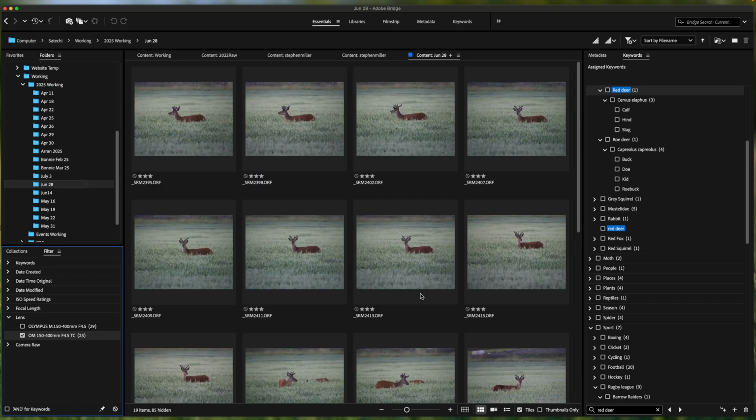So that is just a quick overview of how I use Adobe Bridge for culling, adding metadata and keywords to my images. Next video I'm going to do, I'm going to go a bit more in depth into how I use DxO Photo Lab for editing my sports images, just how I set the presets up, and that'll be a short video. There's not a lot of editing involved in sports photography, really, mainly cropping, and so that is the next thing I'll be looking at.